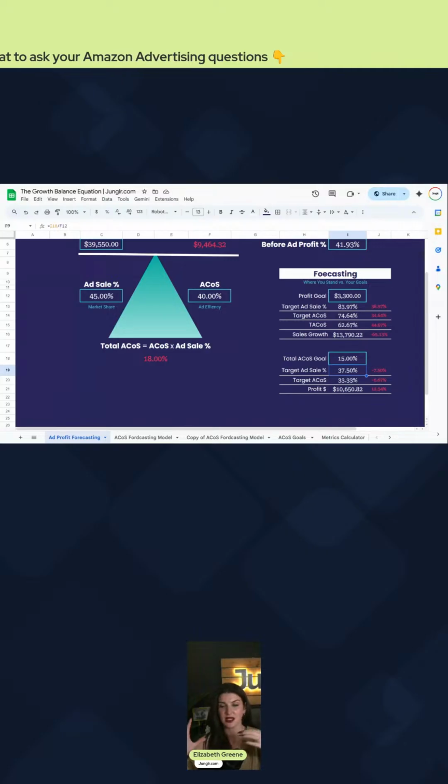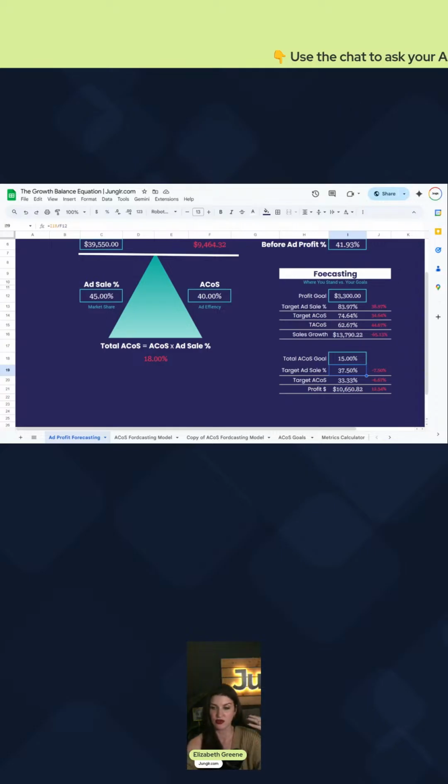So it's really balancing market share, and ad sale percentage is a zoomed out way to look at market share, with what I can achieve in terms of ACoS, because in a lot of ways your ACoS is determined by your conversion rate on the product. Higher conversion rate, lower ACoS. Lower conversion rate, higher ACoS. Or what the cost per clicks are. And cost per clicks are determined by what you can achieve, but also what your competitors are paying as well. Competitors definitely drive up cost per click. So I know that was a little bit longer winded, but hopefully that was helpful.